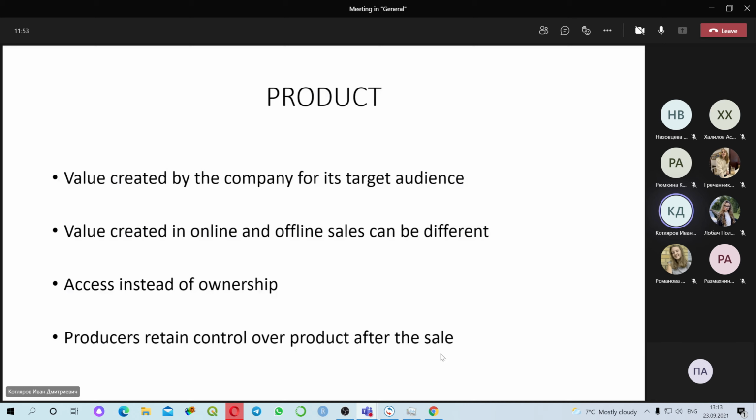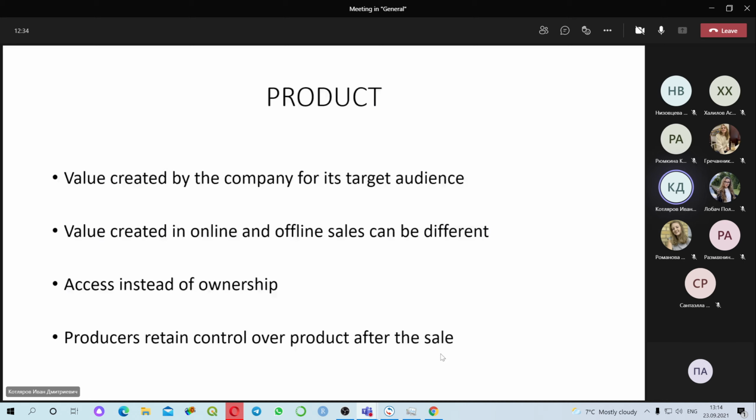Guys, do you understand it? Is it clear? So, we are provided with some space, actually. Absolutely correct. You agree, Nikolai? Yes, of course. So, it is included in the price of a meal, actually. Absolutely. I don't discuss the problem of pricing. It will be the next part of our lecture. But you should understand that in the case of a restaurant, we get access to some space where we can eat, where we can consume the food, right? Absolutely correct. And Victoria mentioned absolutely correctly that in the case of a restaurant, we get access to some emotional experience.